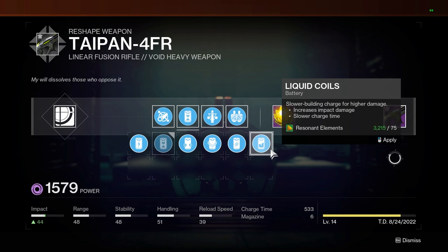If we swap this out for liquid coils, then we would get the complete opposite. Our charge time goes up by 40 ms, which is slower, and our impact is going up by 3, which is better damage.